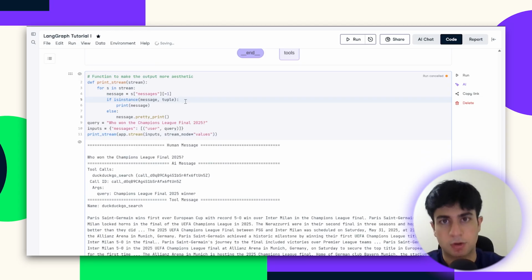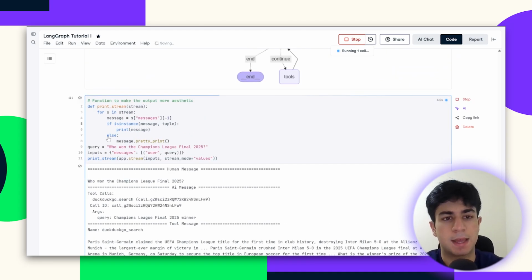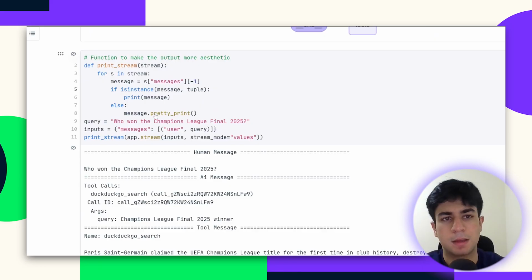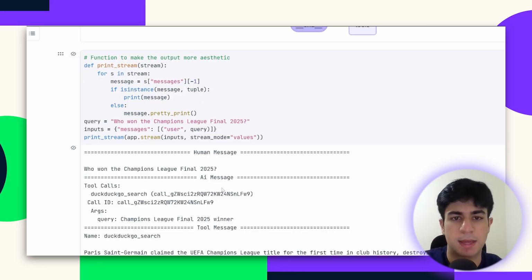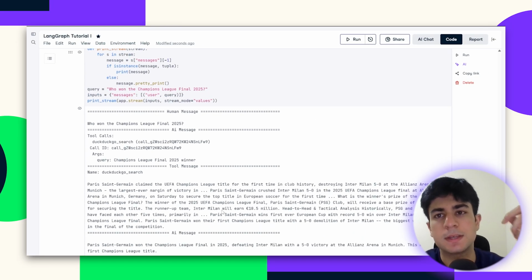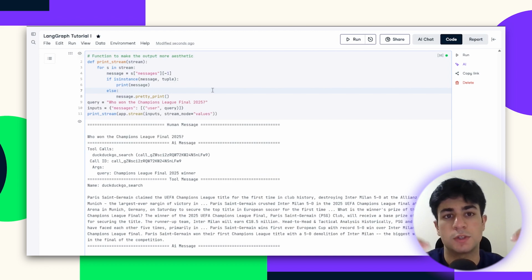And now let's actually try this. So this fancy piece of code which I've written here is really just a way of making the print statements or the output look better. All it says is basically, if it's a human message, you write human message. If it's an AI message, write an AI message. If it's a tool message, write a tool message. You get the point. It's just a way to neatly organize it. So you can steal this piece of code if you want to visualize your outputs in a much neater way.